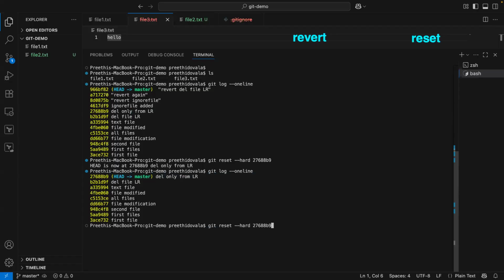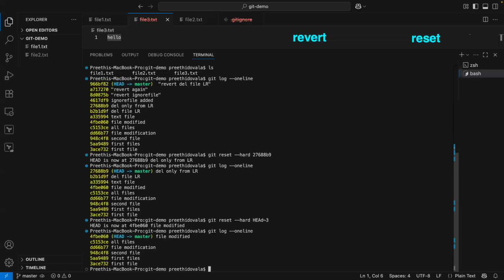Let's suppose I'm running again. Let's say I want to get rid of these 3. I can give this commit ID, or else another way to do it is HEAD~3. HEAD~3 means get rid of the latest successive 3 commit IDs. Rid of means all the changes would be gone, see here, as well as those commits will also be gone. This became the topmost. All these 3 were gone. Understood, everyone?